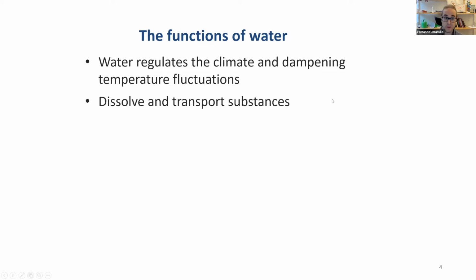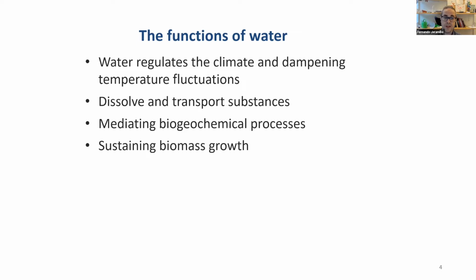But water also moves and transports substances from the high mountains to the valleys, from the valleys to the ocean. So that's moving not only important elements for ecosystems, but also pollutants, right? It also allows biochemical processes. For instance, geochemical processes that make important chemical elements for organisms in lakes or in oceans can only occur if there's water. Or also important reactions in the atmosphere can only occur if there's water. And obviously almost all biomass on Earth depends on water.